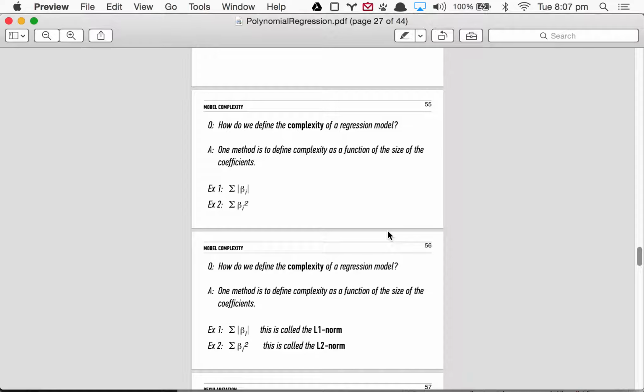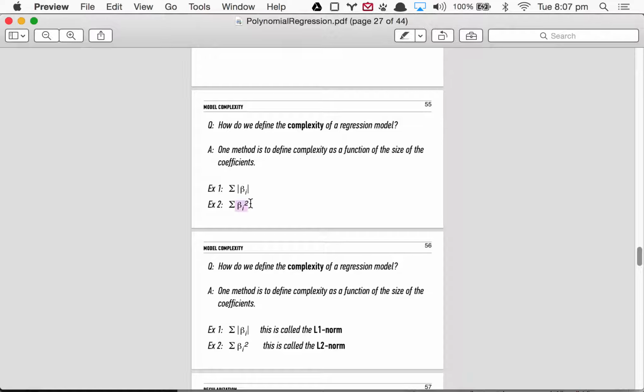But every time we add one of these beta terms, I can generalize this like so. In the case of polynomial regression, I'm adding these beta terms, and I don't want to add too many, so I'm going to apply an additional cost here: the cost of the beta term associated with that point. So this would be beta j, and then this would be squared. I can basically add a term. In other words, the more beta terms I apply, the higher my cost function.